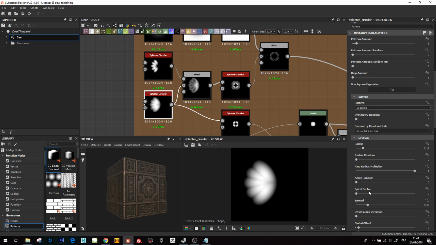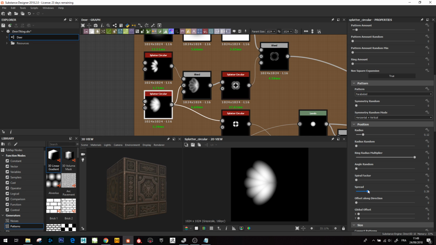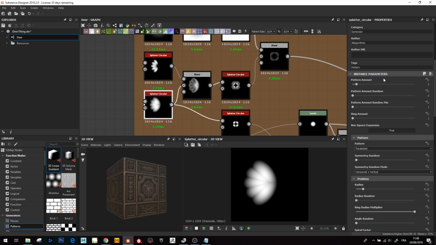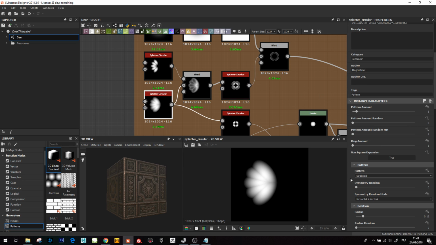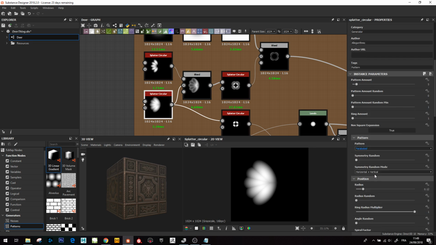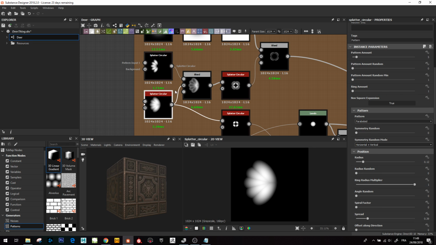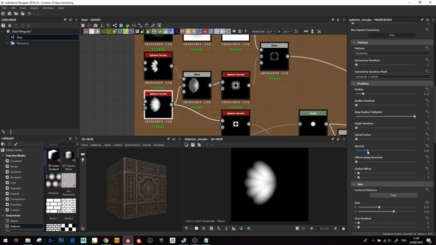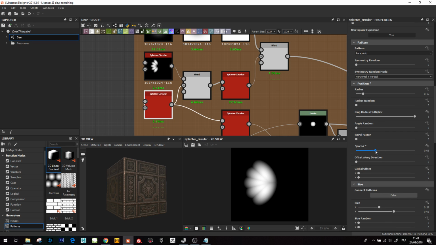And by modifying the spread and the shape of it, it's just a paraboloid shape. It's really quite easy. I didn't plug anything in it. Using the spread, I could move it around and get something like that.